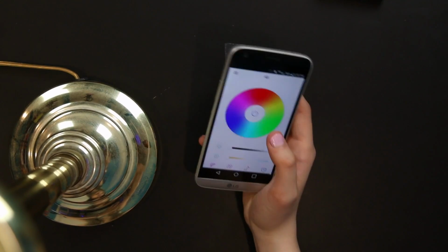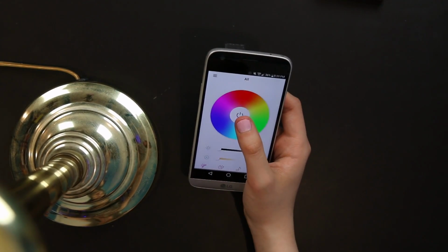I'm not sure if it gets better over time, but since there's not a dedicated account, it doesn't just recognize your bulbs and hook them up to one specific account, which could be a good thing if multiple people want to turn on and off the lights without an account. But if you're just using them in your studio or something, it's annoying if you have many of them to have to wait for them all to reconnect. All right, we're connected again. Let's just do a quick on and off test to make sure we're good.